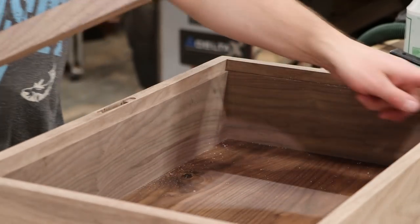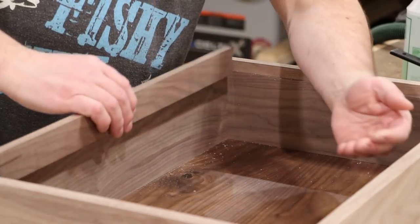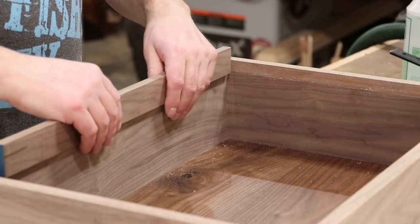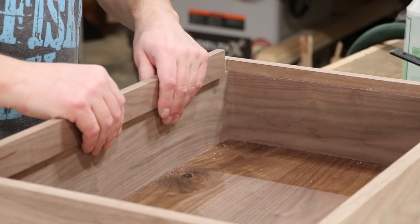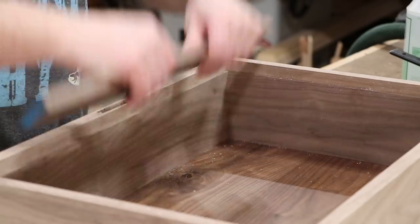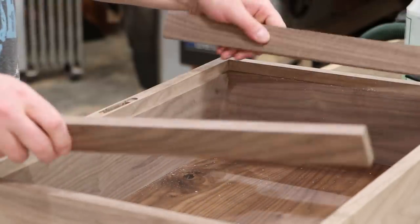All right, so now that I got this ledge in here, there's going to be a tray that sits on this for them to put their notes and things in. And so I'm going to do the same thing now that I got the miters set up, except this time I'm going to make it a little bit loose so you don't have to drive that tray in there. It'll just drop in and pull out. So I'm going to miter the corners of all these guys and go from there.